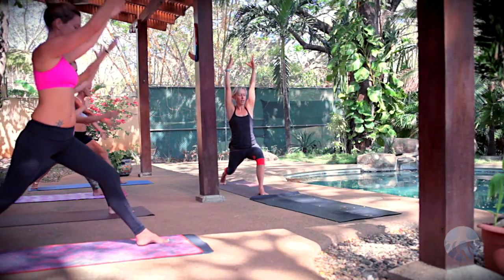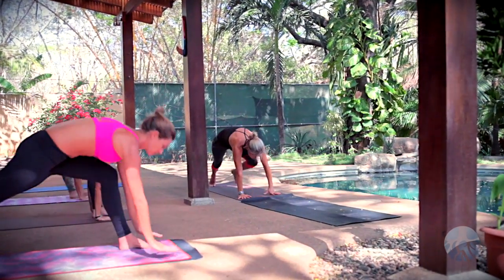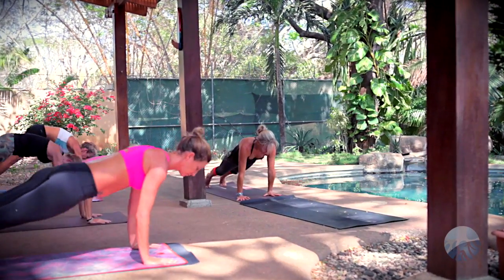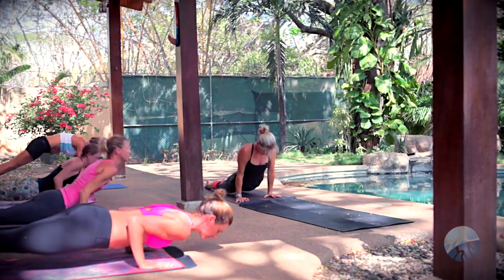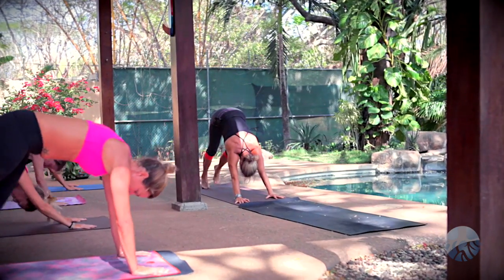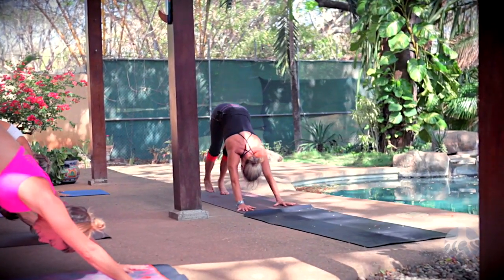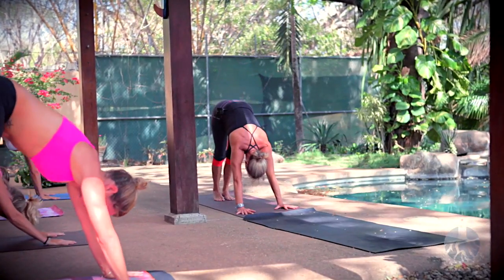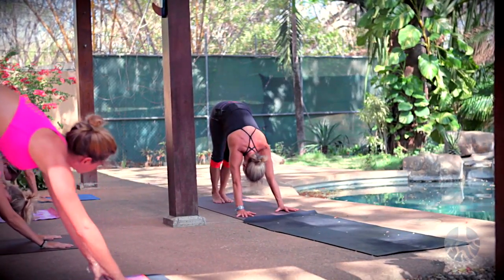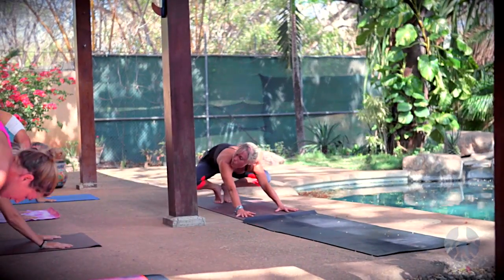Just spin that back heel up. Stretch. Exhale, low lunge. Step back plank pose. Exhale, chaturanga. Upward facing dog, inhale. Downward facing dog, exhale. Walk your feet in about a foot. Keep your toes and your heels connected. Look back at your toes. And what I want you to do is squat back and bring your knees wide.